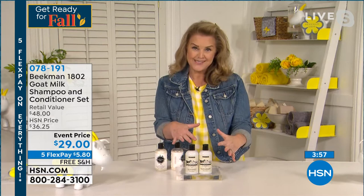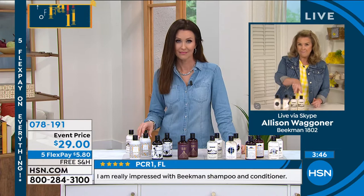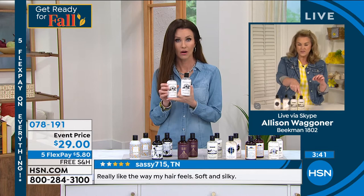And whatever scent you get, I know we should go through the scents, but people say, what do you do to your hair? This is it, super concentrated. It will work for everyone's hair type. And it really is that fabulous. You were talking about a month, Shannon. I get about 2 months out of this. You only need about a quarter's worth of the shampoo and about a quarter's worth of the conditioner.